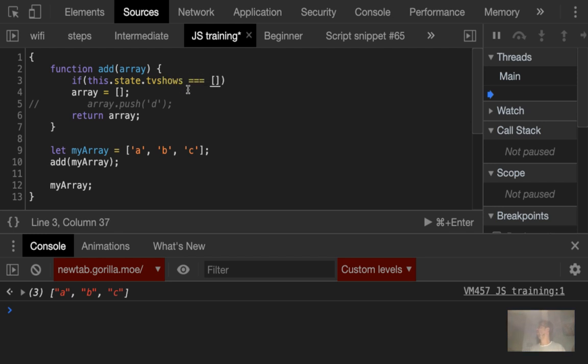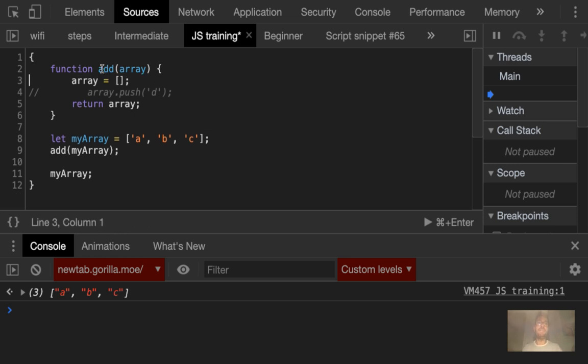We want to see if an array is empty. That's wrong. That always returns false. Why does this always return false? Because that's a reference to memory, and that's a new array we just created with a different address in memory. We can't compare arrays in that way, unfortunately, right?